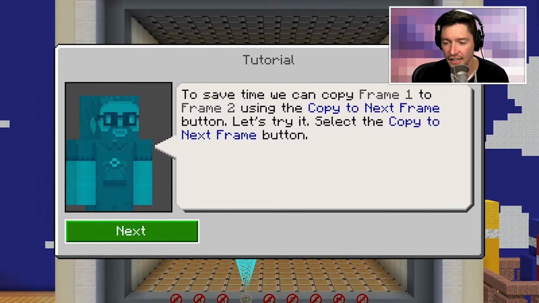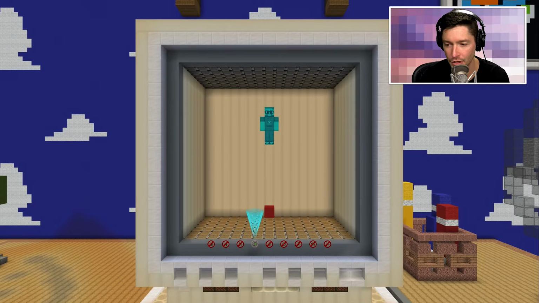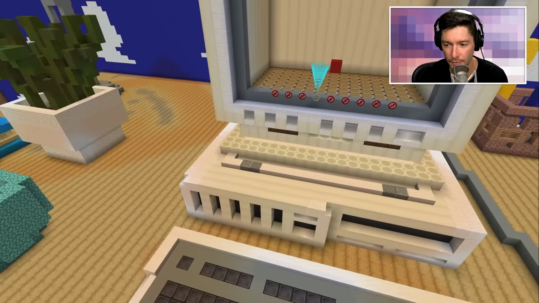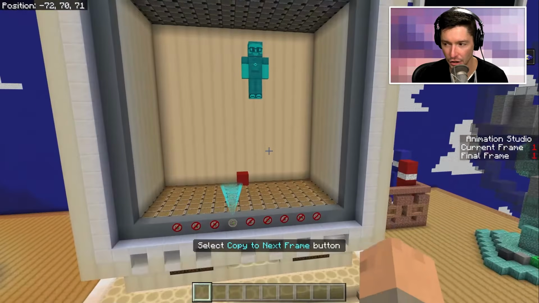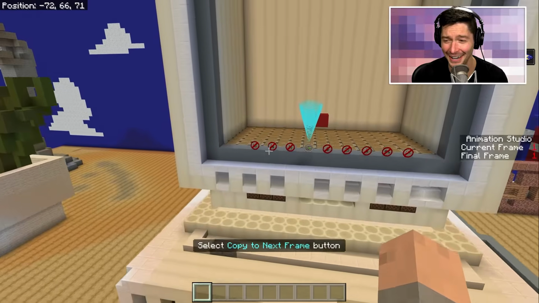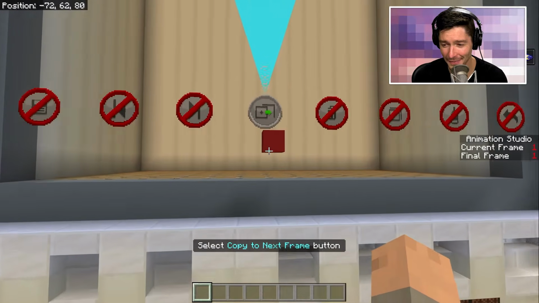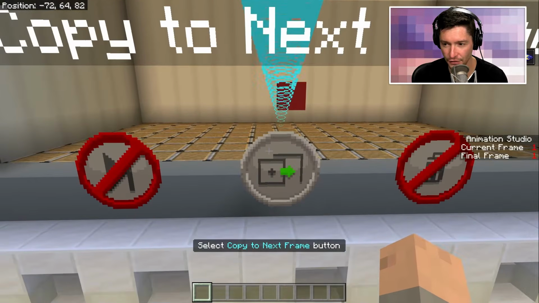And we're getting, ooh, look at all the icons we have. Interesting. Copy to next frame button. That's what we're doing. So we're going from frame 1 to frame 2. Am I doing this now? Oh my gosh, I don't think I've had the HUD up the entire time. Well, that didn't matter. Okay, copy to next frame. Bloop. There's so much reading going on here.